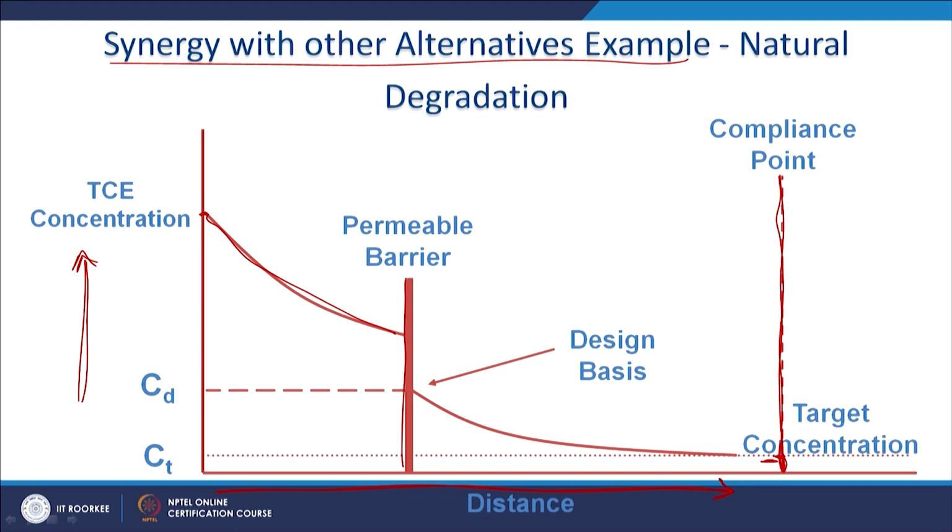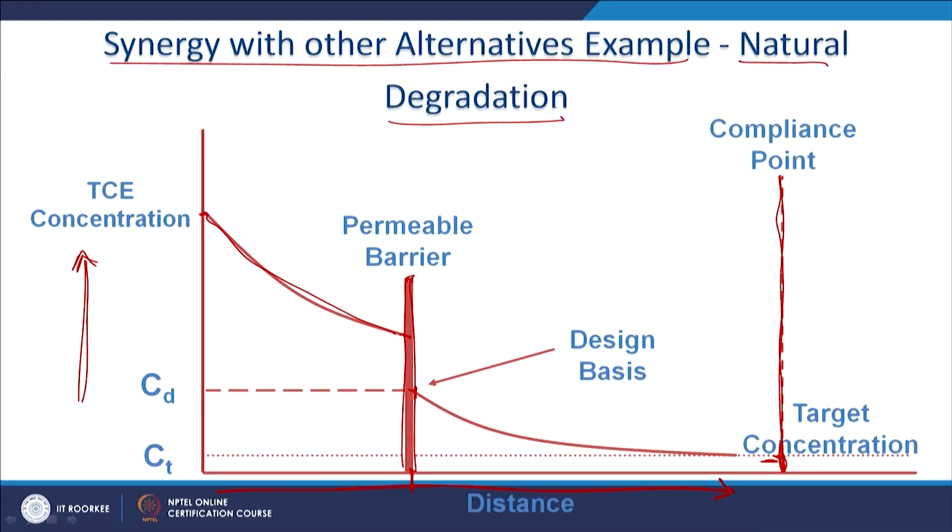I can design the PRB here, at this particular distance, and as the groundwater comes in and moves out, it is going to be decreased to a particular value depending obviously upon your thickness. So here we have the PRB, and that is going to act in conjunction with natural degradation or natural attenuation, right. So typically you have the microbes doing their job, as they do out there in nature. They obviously look for sources of energy in terms of electron acceptors and donors, right. Again that is something we are going to discuss later, but let us say that is not good enough to do the job. What can I do?